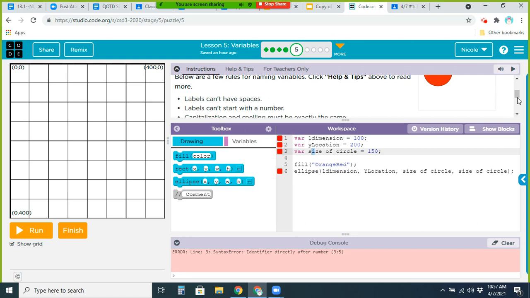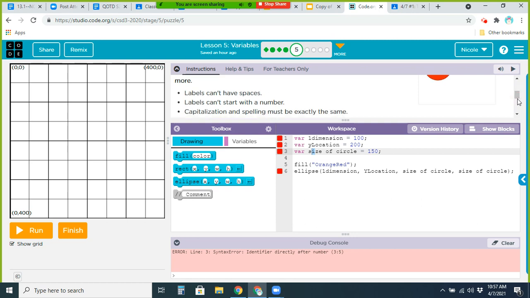I have 3 rules for making the names of variables. Number 1, they cannot have any spaces. Number 2, they cannot start with a number. And number 3, my capitalization and spelling must be exactly the same. So look at line 1. What rule did it violate? Right here, guys, line number 1.